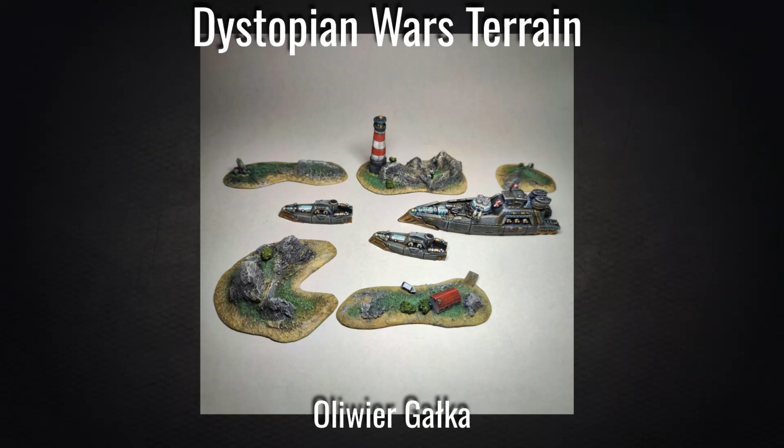For my final pick, I picked this terrain by Stygidium Agitator on Discord. I love the little house and the little barn and everything. It is, again, more excellent model work, not just great painting, but great modelling skills here. I think some of this is 3D printed, and I think the rocks and things are actually either sculpted or 3D printed. I can't remember which one he did. But yeah, really, really nice work on these.